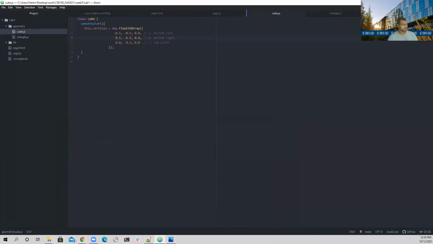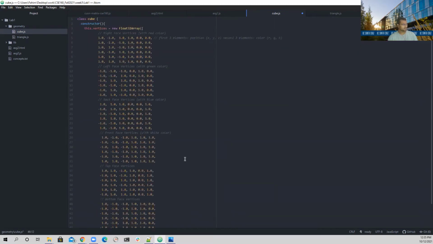So what I'm going to do is copy this from my previous code that I am also going to upload at some point. So these are the points required for a cube, right?